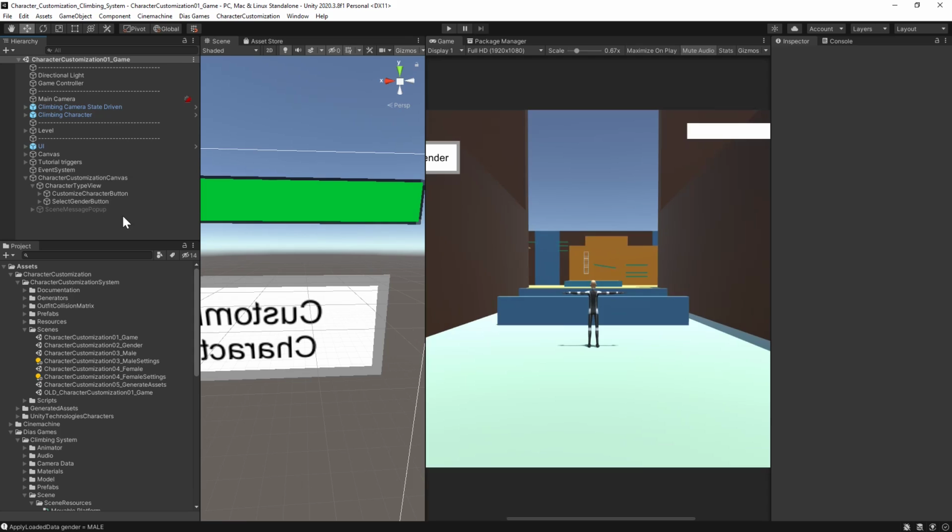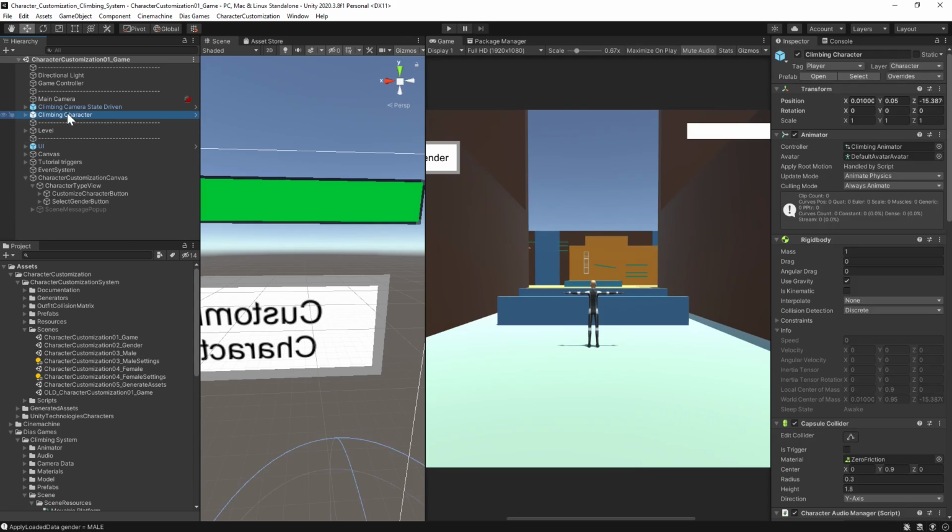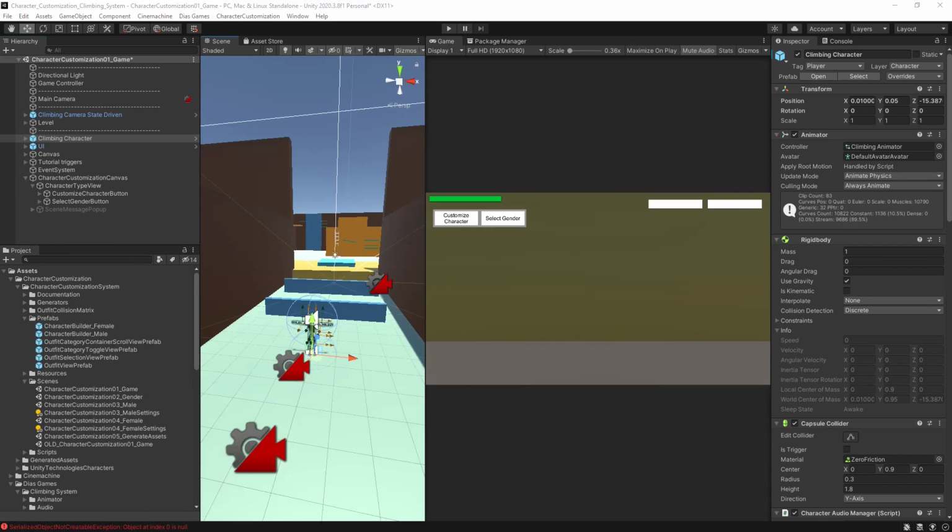Now there's one other thing we need to do, because right now it's using this character, and instead of using this character we want to use Kyle, or whatever other character you configure with the climbing system, whether it's a Kwang Fan character or Andrew Yuha character or Ida's character or anybody else's character. So Dice Games has a character already, this climbing character. We're going to turn this climbing character off.